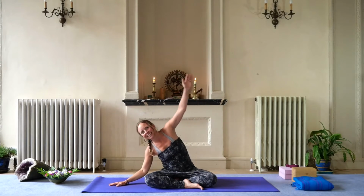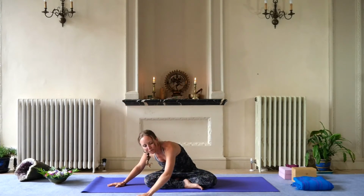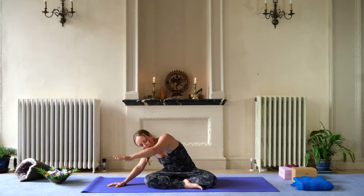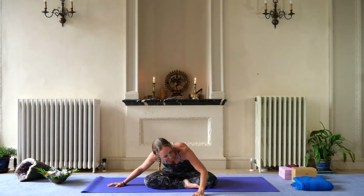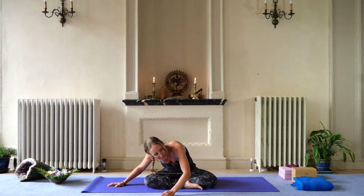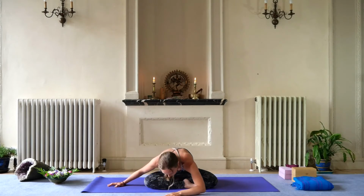And then gently bring yourself up, over to the other side. Start with the more closed circles, so you're just moving the arm around in front of you on the floor in front and up towards the sky. And we can bring in some slightly more accentuated movements. Inhale, opening up chest and the arm. Exhale, closing, folding forward.